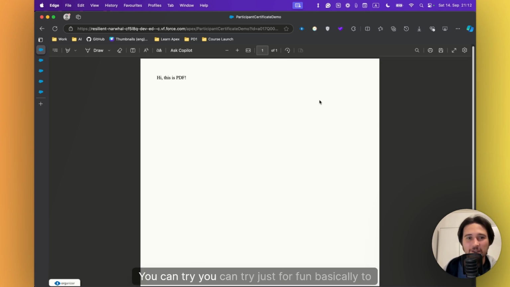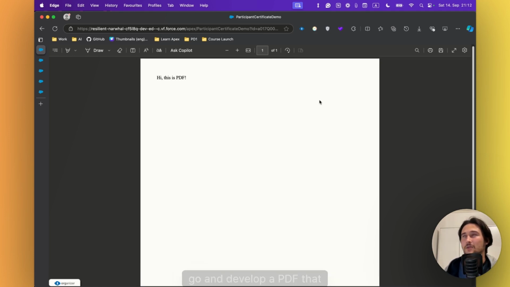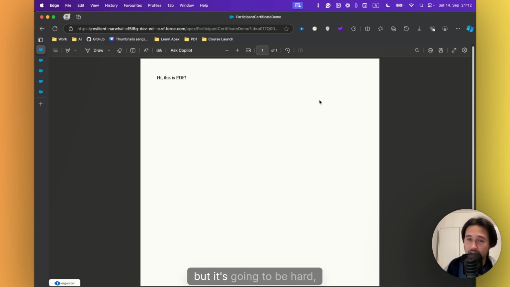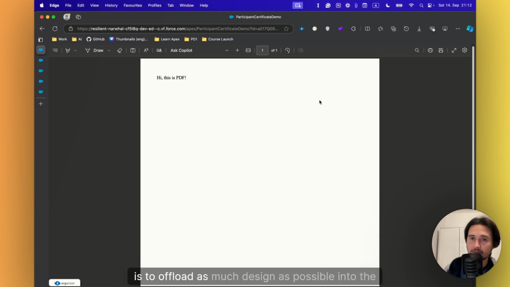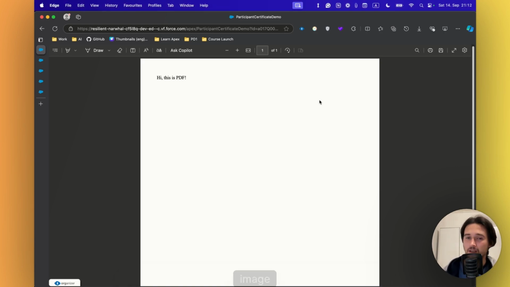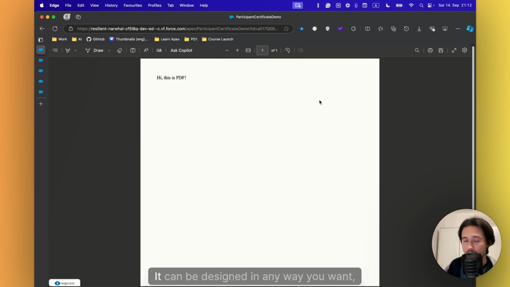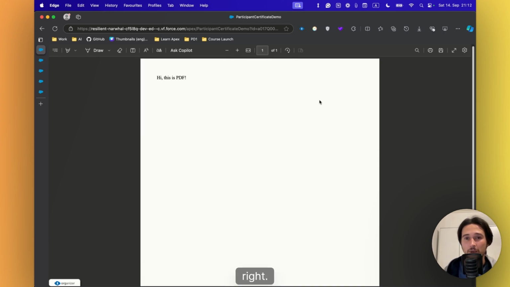You can try just for fun, basically, to go and develop a PDF that looks good, but it's gonna be hard, especially because you're so limited in what you can do with this engine. So the best practice approach for developing PDFs is to offload as much design as possible into the image. And the image can be designed in any way you want, right?